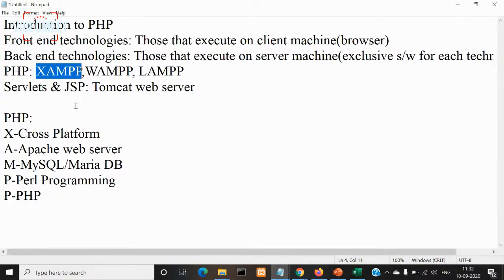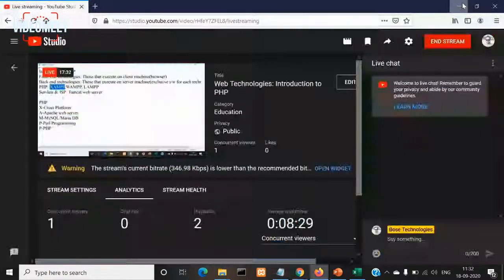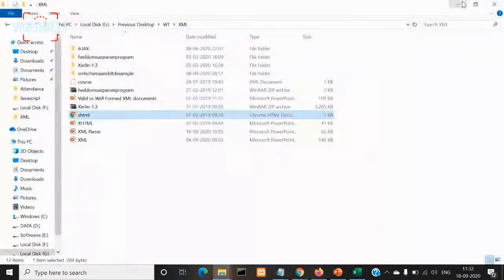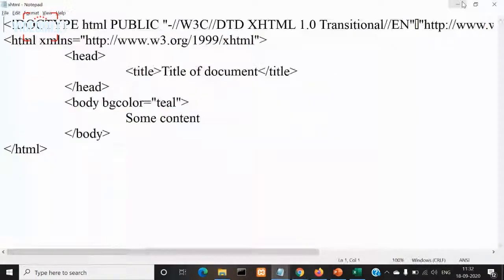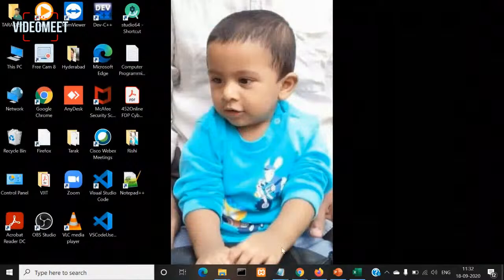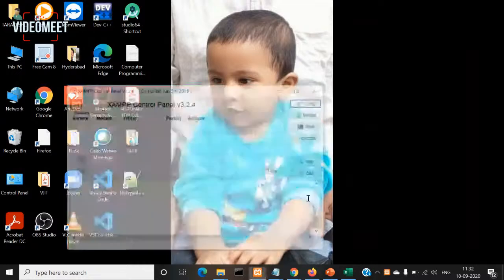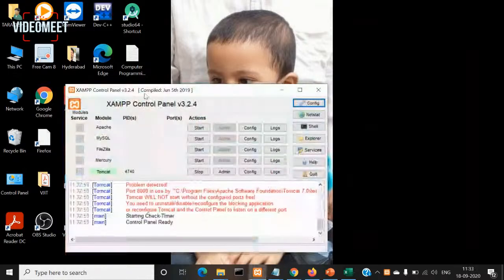Okay, so I've installed XAMPP on my computer. When I install XAMPP, I'll get a control panel for XAMPP. So look at this at the bottom in the taskbar. You're able to see this logo, right? This is called a control panel. It will come as a shortcut on your desktop if you choose it while installing XAMPP.